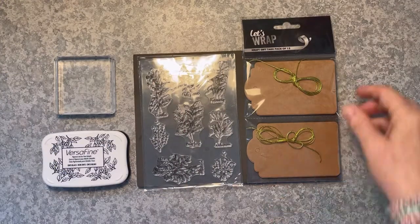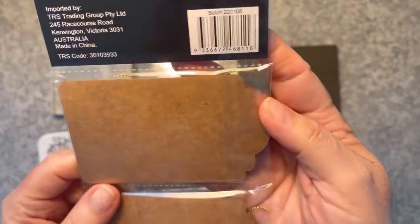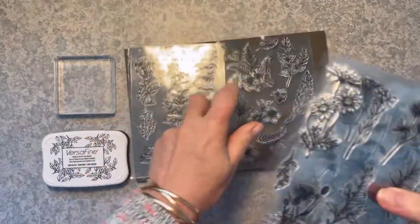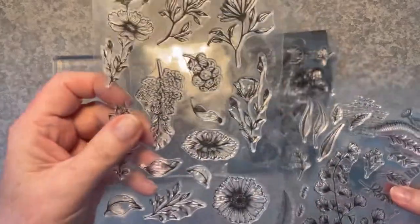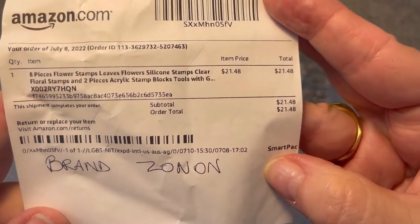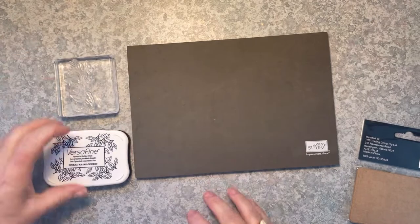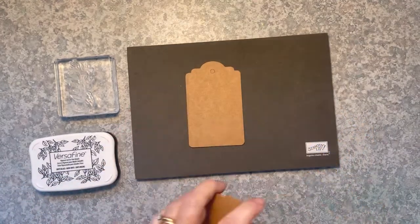I found a packet of 12 blank gift cards at the dollar store and these are made of craft card. I like the little scallop top on them — they were very inexpensive so I thought they would make some nice gift tags or bookmarks. I have some stamps that are very small in size, part of one of my favorite stamp sets recently purchased on Amazon. There are eight different sheets of stamps in the one set, this is by the Zonon brand — eight sheets of stamps for scrapbooking, and one of the sheets has tiny little herb posies on it. I thought these would make sweet little gift tags or bookmarks.